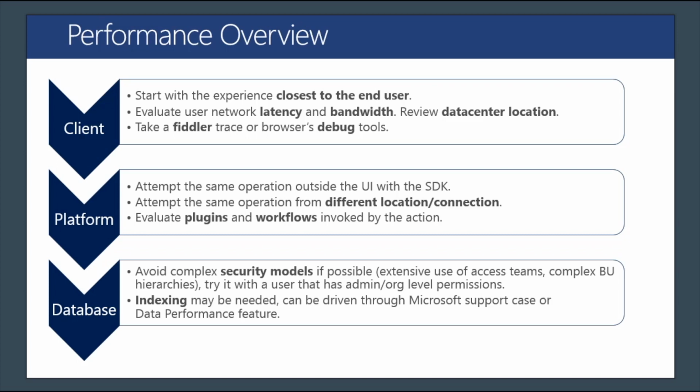And security modeling is also a big piece. Again, this is something that we've seen a lot of developers or customers don't consider, but the security model, your BU design, the number of security roles that you have, and how you assign the security roles to your users, all of this can have a significant impact on the performance. So that's from a platform and from a database perspective. This is primarily the top-down approach that we wanted to talk about: client, the solution, and the platform, and then finally at the database level.